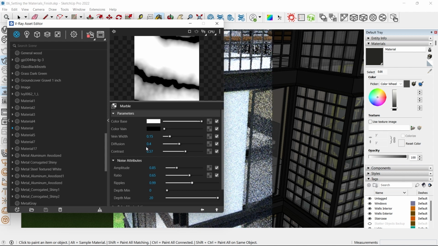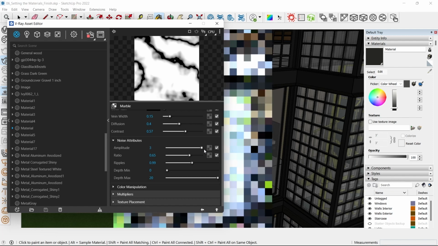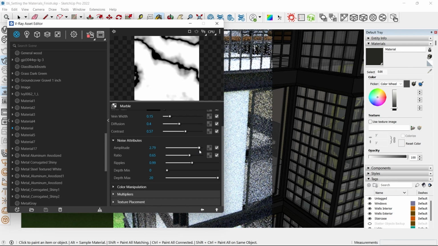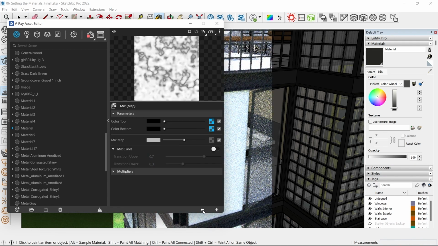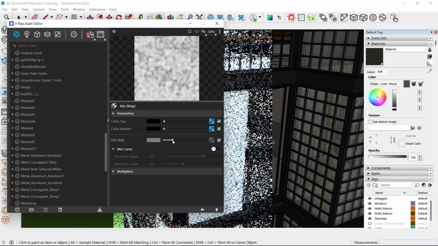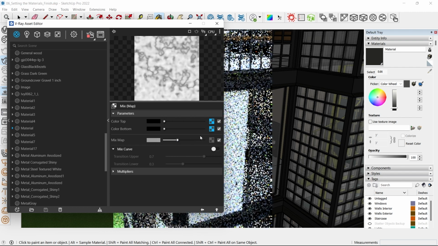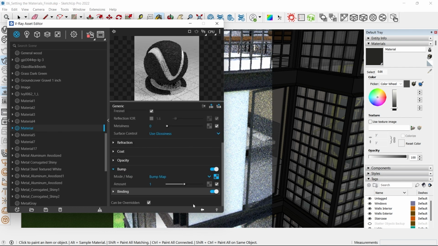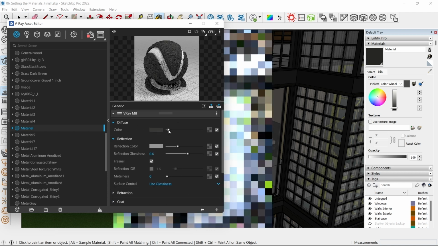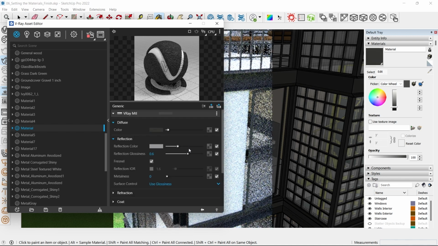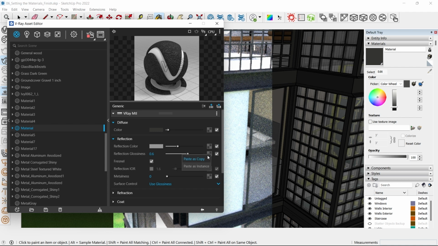We can of course reduce the size of this. In that case, you can increase the amplitude maybe. Yeah, something like this. Go back. Now we can show more of the left or the right, so let's keep it somewhere in between. Should be fine. Then let's go back again. So this is added to the bump material. Let's make it slightly brighter, and let's copy this and paste it in reflection glossiness.